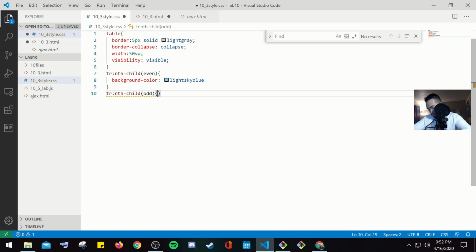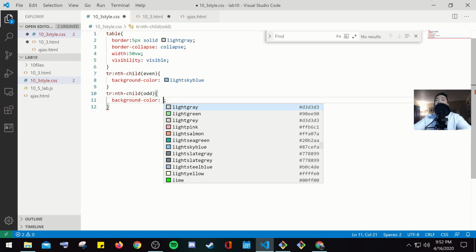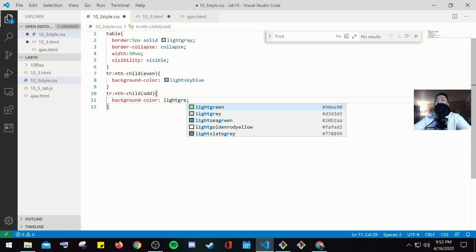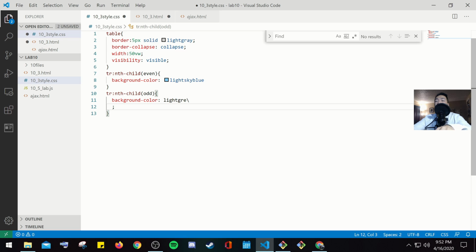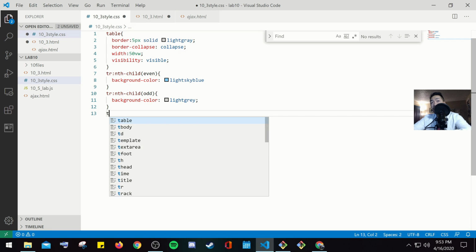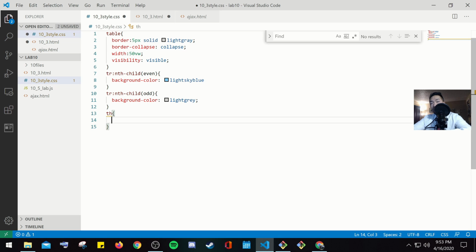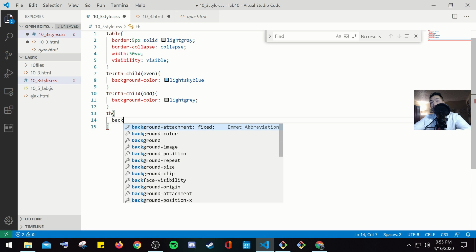From there, we go ahead and put it the same way, background color to light gray. Light gray, perfect. Let's have our TH table headings. So here we'll have our table headings to background color white.